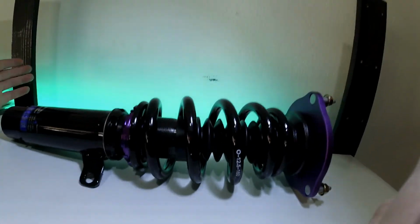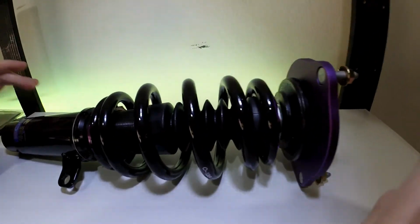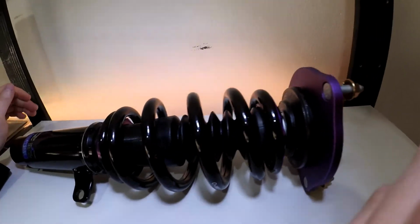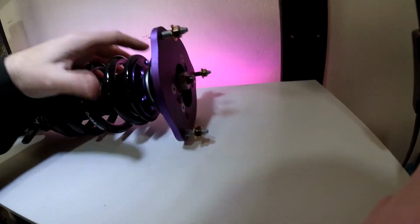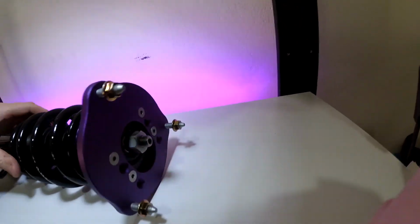This is a quick video looking at D2 Racing Sport coilover dampers for Golf Mark 5, Golf Mark 6, Audi A3 Mark 2, Seat Leon Mark 2, and Octavia Mark 2. They all use the same suspension. So obviously this is the front strut, so I'll just take it from the top to the bottom.